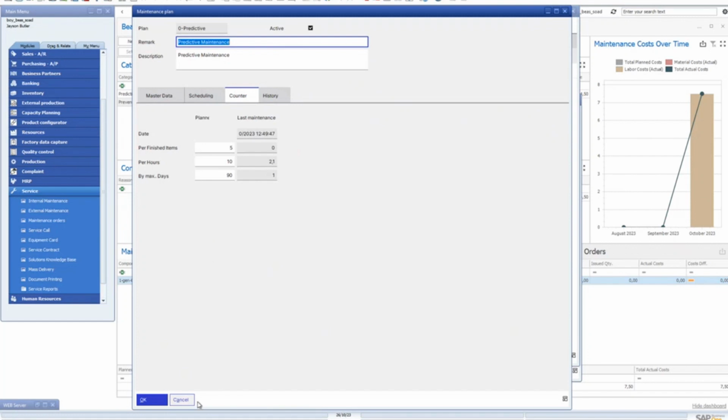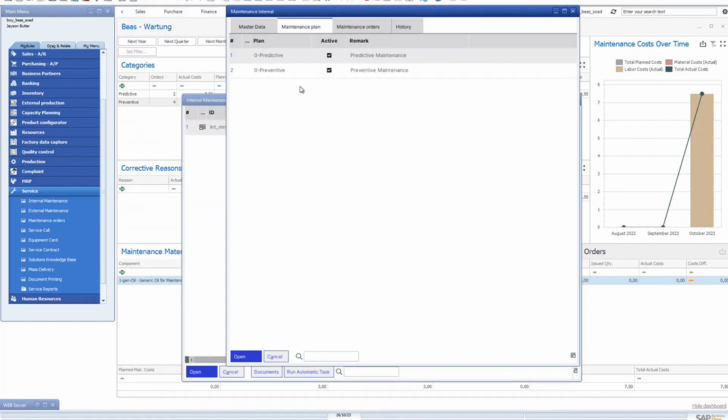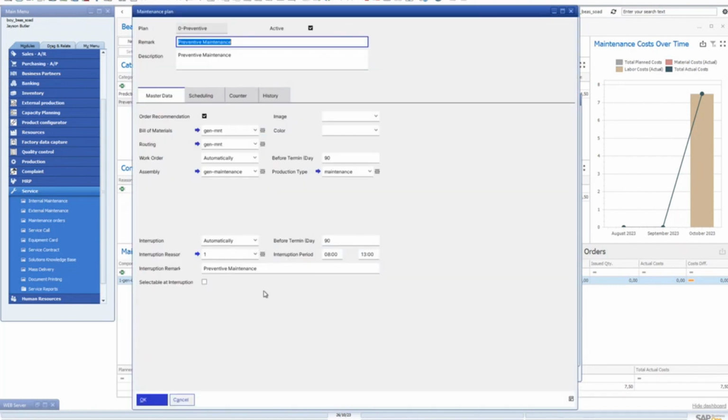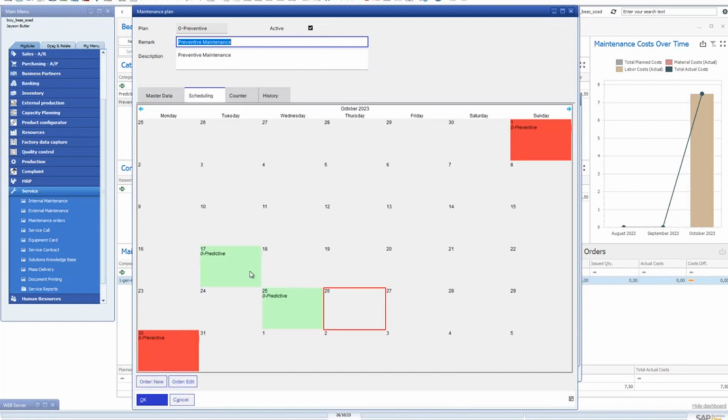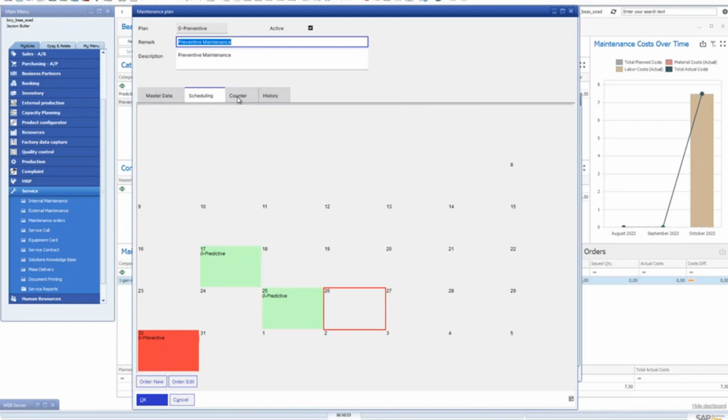So let's also take a look at the preventive one. So what is this one looking like? It's basically looking the same. I set it up for 90 days. And we will also see that in the resource because it's scheduled, the interruptions and the work orders for this one. Scheduling, it's the same because it's the same resource.